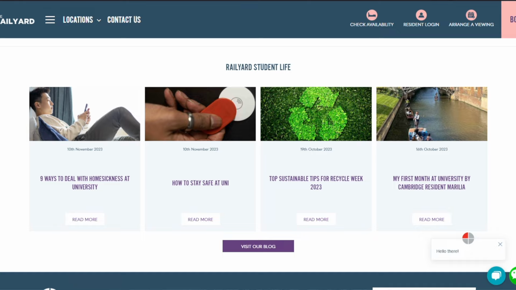But if you're like me that sweats like a pig, I don't know if pig sweats, but if you're like me that sweats a lot, even when it's winter over there, cycling might not be the best option for you, because you'll get to class all drenched and people will be looking at you like you are crazy. Like, why is this girl sweating in winter? So you just have to pick the best situation that is best for you as a person. So have your own personal checklist, check it off, and that would basically help you pick the best accommodation suited for you.